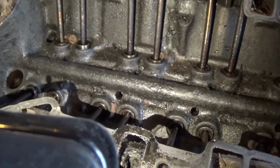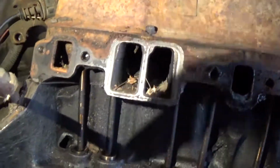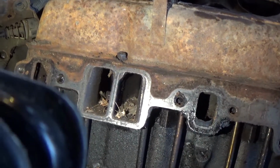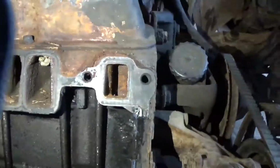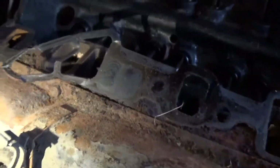I can give you guys a quick look here. Some dirt did go in it. And look, see? This is the reason why I didn't want to roll it over and open up the valve either, because any of that debris would have went right into the cylinders. Oh man, that is horrible. There's tons of leaves, tons of debris. That's not good. We're going to have to get all that cleaned out.